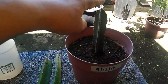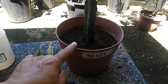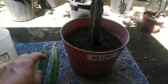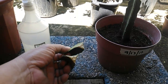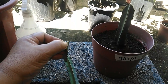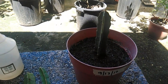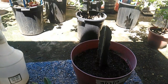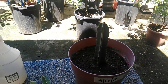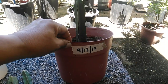Now this one, 2 weeks after I took them from the mother plant, I potted in this container. Okay, so I just allowed it to dry for 2 weeks. While these three have been drying right now for around 5 weeks already, and the bottom is already fully dried. Now I potted this one after just 2 weeks of drying as a kind of experiment. I wanted to see if it can grow even when it is not yet fully dried. And I potted it on September 13, 2017.